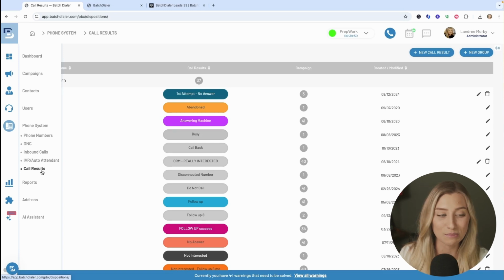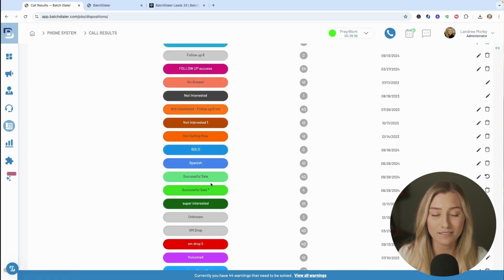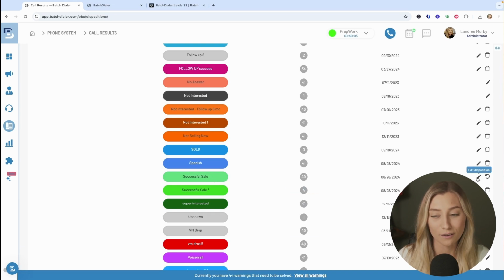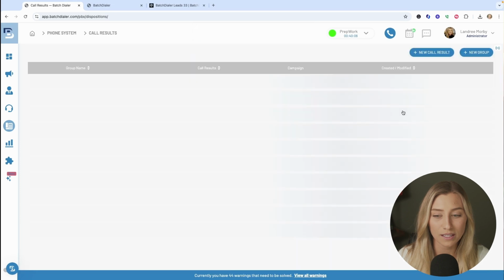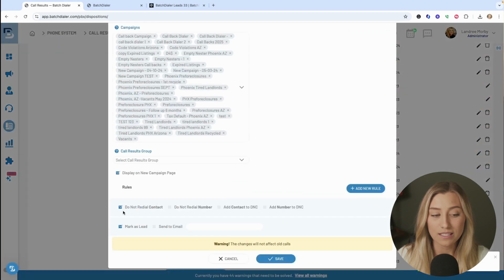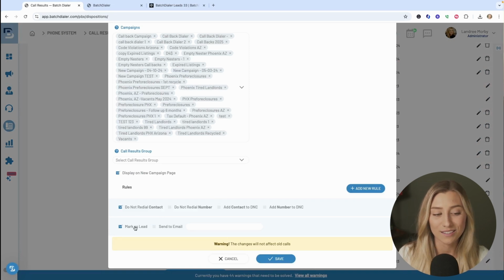There's tons of rules available in here, and the one that you want to watch out for is something that should be there by default on your successful sale button. And you can put this on any button you want to have that same effect to push over to Podio. But let's check out the one that everybody has. Click on the pencil icon off to the right. Let me just reset this real quick. But go ahead and click on that pencil icon, and you'll see that this one right here, mark as lead, is the rule that the system's watching out for and looking to actually initiate that push.